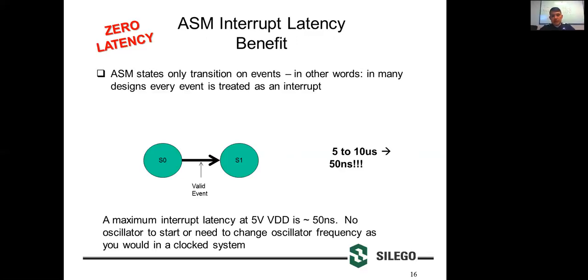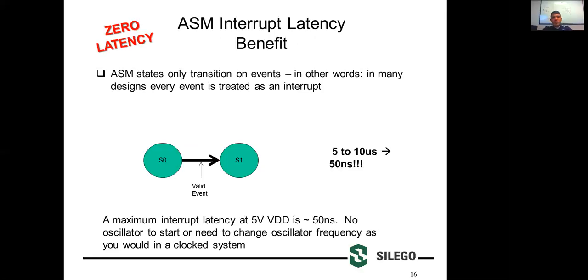Our asynchronous state machine is event-driven, so the second it sees that event, it pops into action, in 50 nanoseconds, 30 nanoseconds, these kinds of things. We don't need any oscillator to change anything. We're not changing the speed on anything, not loading code from an interrupt service routine, not accessing buses or anything like that. If you see this event, direct hardware goes to the state that handles that particular event, whatever that alarm is: shut down the motor, turn on the sprinklers, whatever it is. Bam, it's all handled by logic, and this thing goes back to sleep. There is no clock. That is zero interrupt latency.